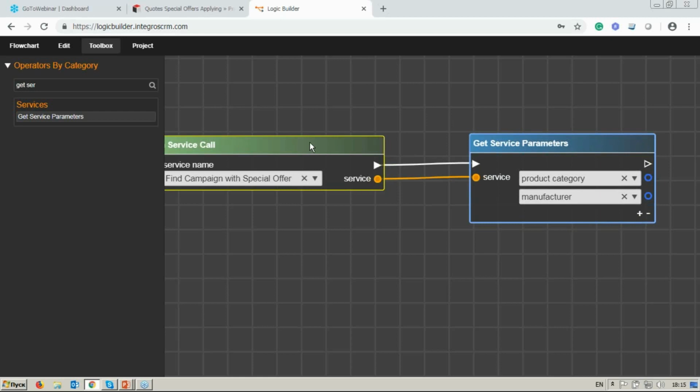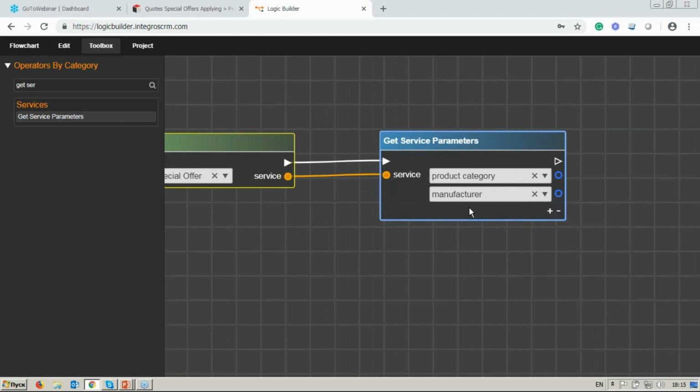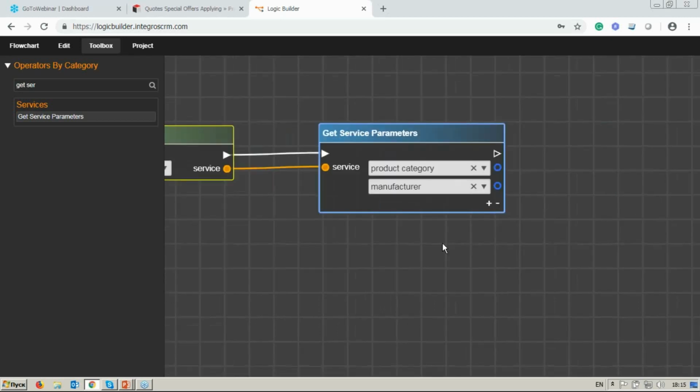So firstly, we react when the advanced workflow calls our service, and then we read parameters from this service. Now we know that the product category value and manufacturer value here are the IDs of the records.